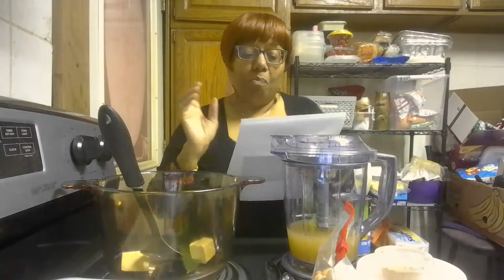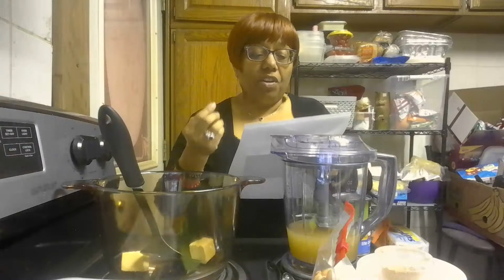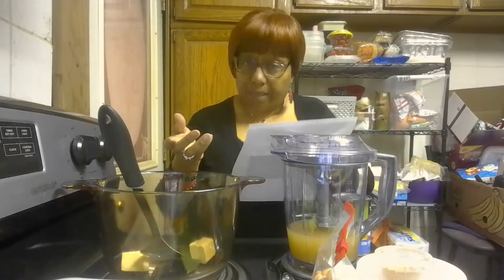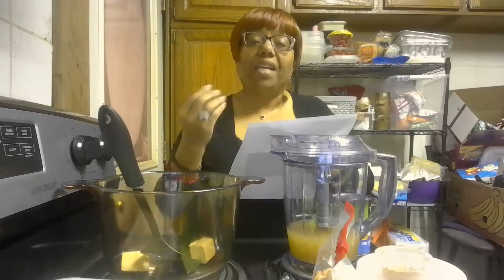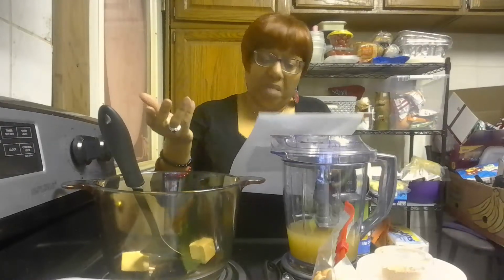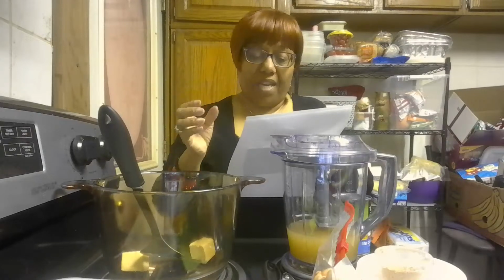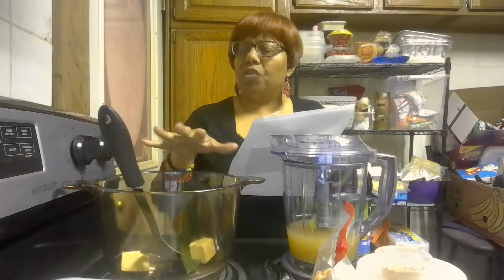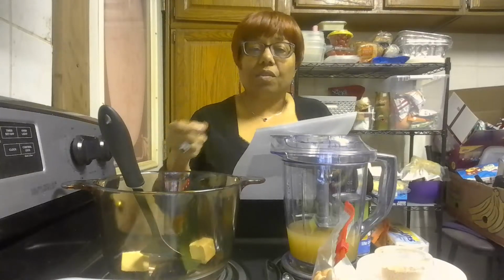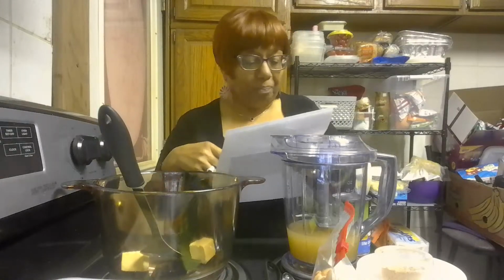Also, most modern bisques are thickened using rice. Some cook the rice in the broth and strain it out later. Sounds like a lot of work to me. Okay, using only the left behind rice starch to thicken the soup. That makes sense if you want the starch. Others puree the rice into the soup to thicken it. You know, like some soups, people would use potatoes or instant mashed potatoes to thicken their soup. Grandma Hershey didn't do none of that.